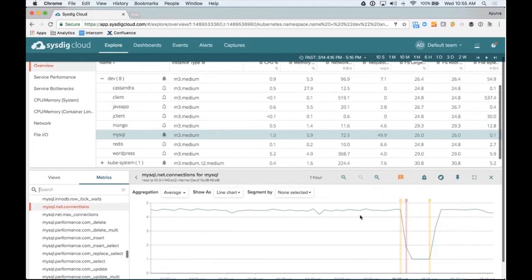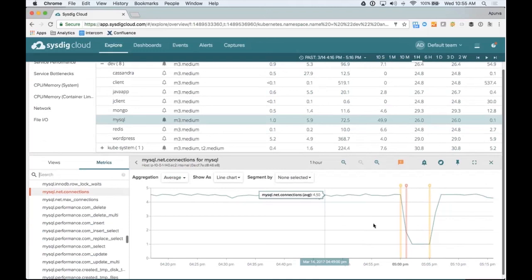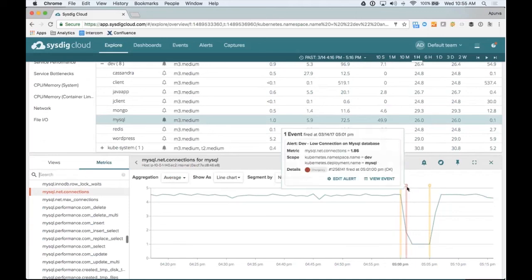And this is interesting. Okay, so we see this massive drop-off in our containers. And what's interesting here is you're also seeing our event overlays. Events are contextual pieces of information that aren't metrics, but instead inform us what's going on in our system.